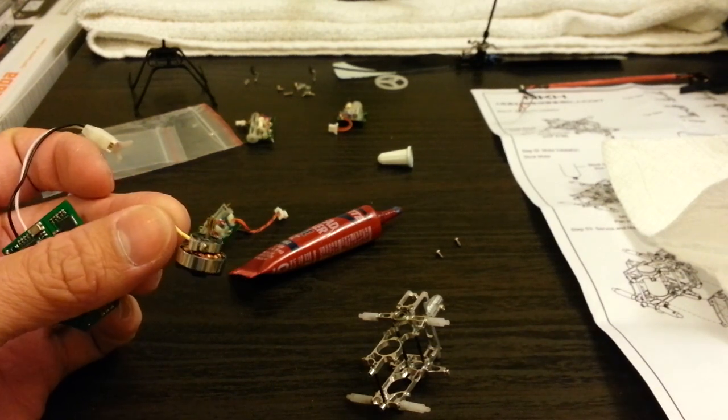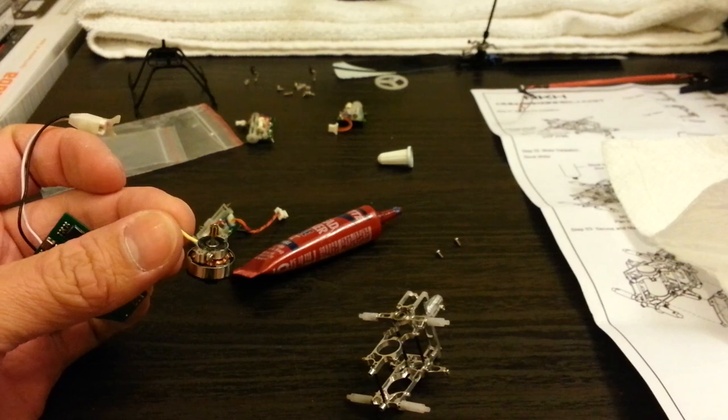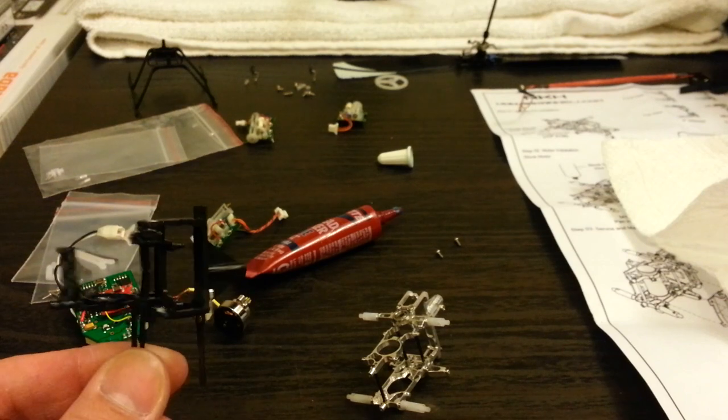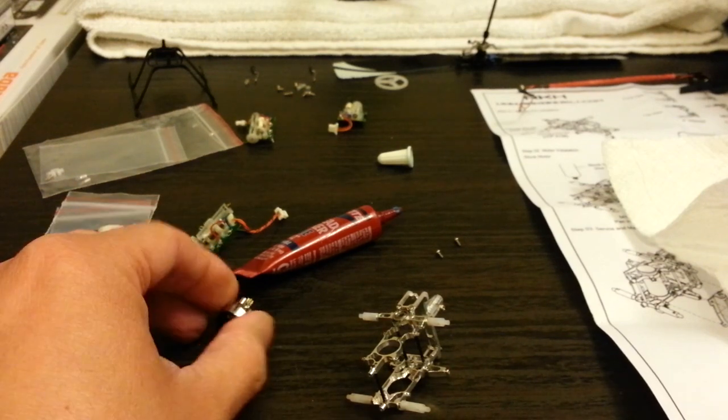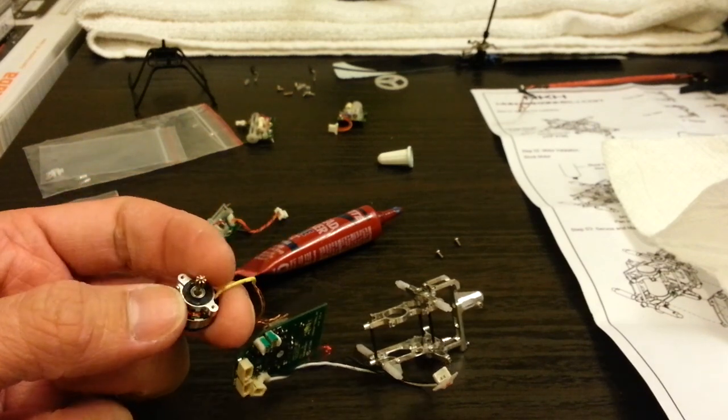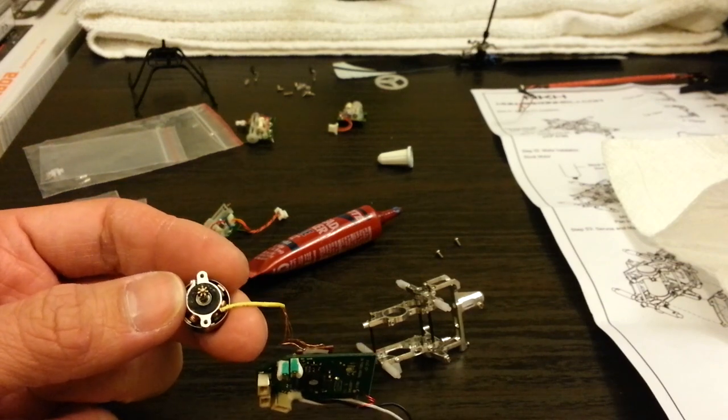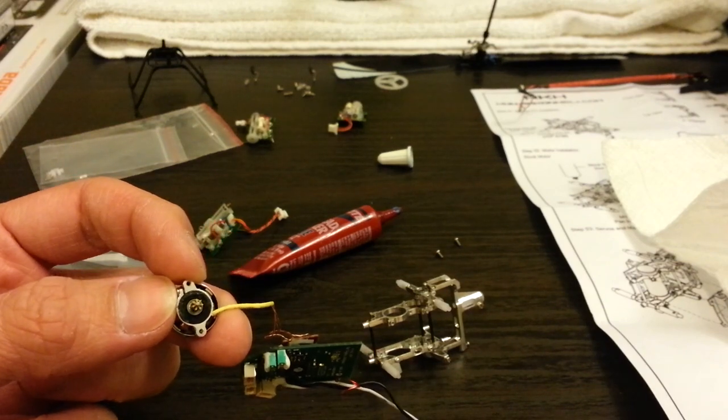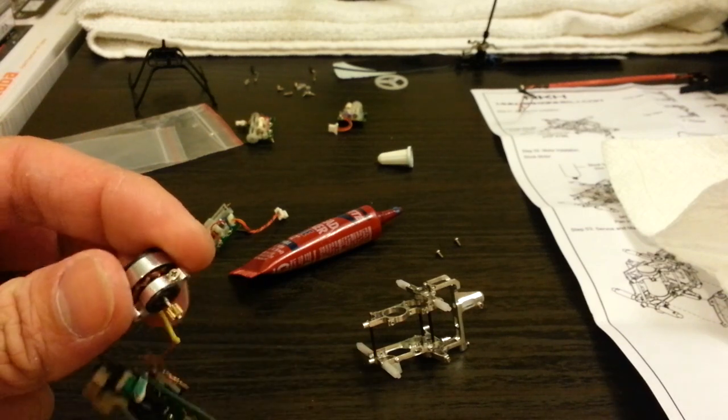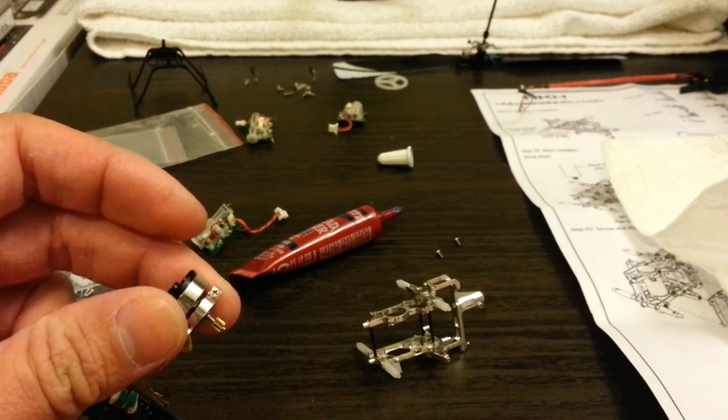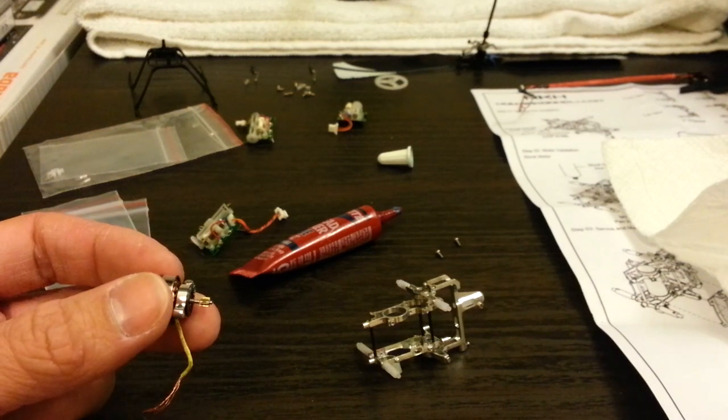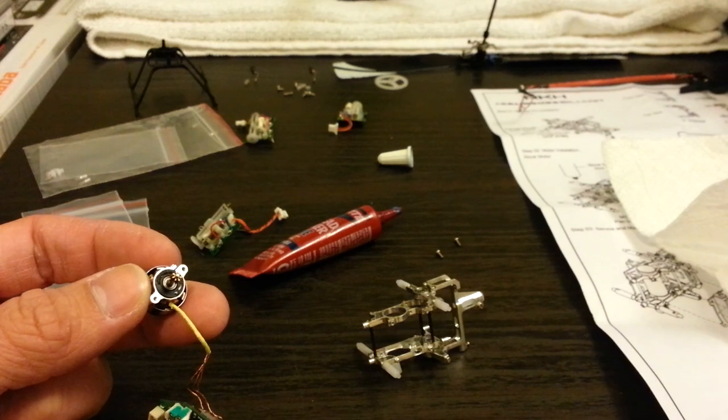Alright so here I am. I took apart the brushless motor from the frame. I pretty much trashed my old frame because all the parts were CA'd on. I had to break everything loose to get to the motor. Because if you want to use the HP03 motor, you would still have to use the included insert that comes with the motor. Because if you don't use the insert, the diameter of the mount is too big. Once you put the mount on there, it clamps down onto that plastic insert. It's a very secure fit. So one tip when you guys are building it, use Loctite because the last thing you'll want is screws to back off.